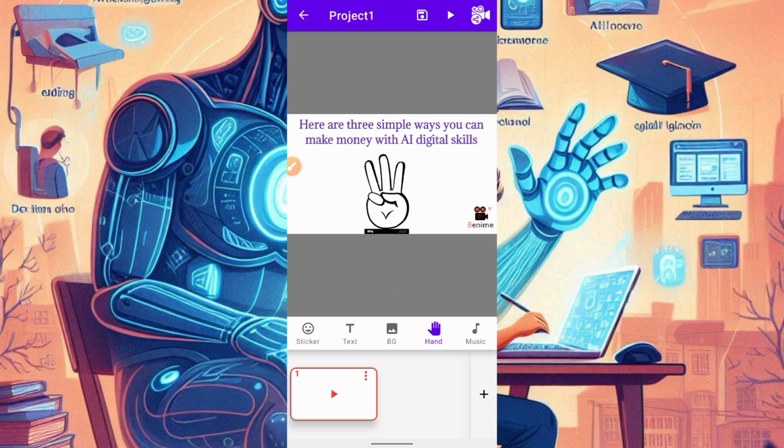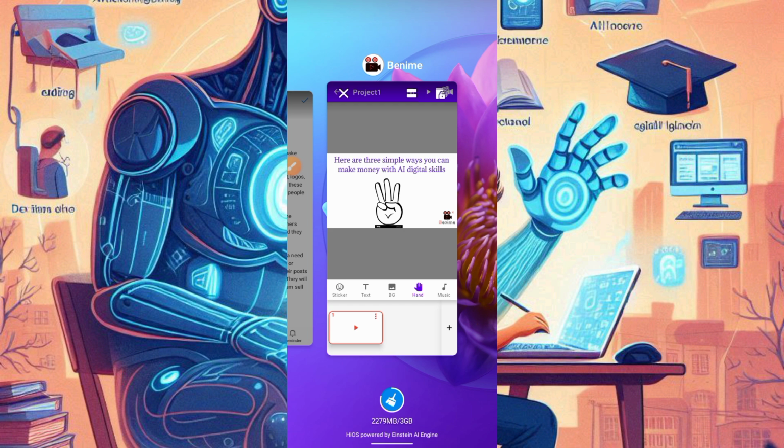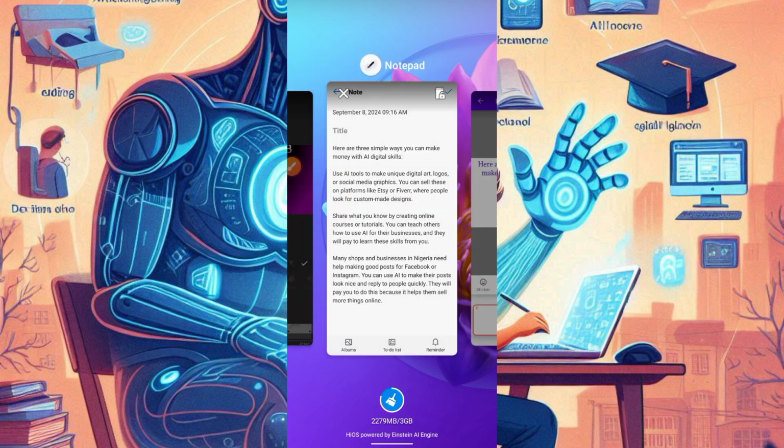So now before we run out of this class, I will show you how to get these images. Very simple. Without wasting much of your time, let me go straight so I can show you how to get these images.